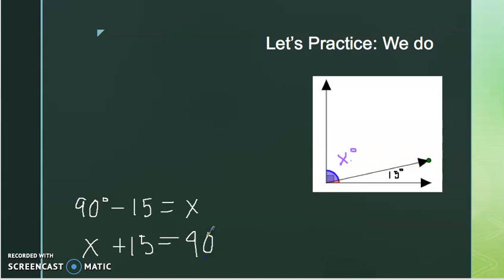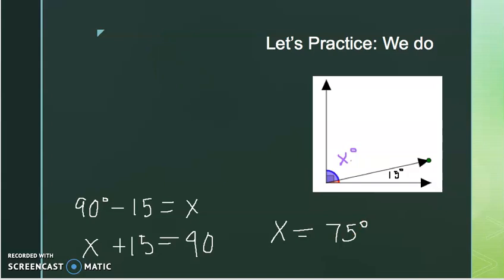All right, so when you solved this, if you did the math correctly, depending on either equation would work, you would find that x would equal 75 degrees. Again, if you had a mistake and you didn't get 75 degrees, please pause the video, go back and see if you can check where your mistake was made.